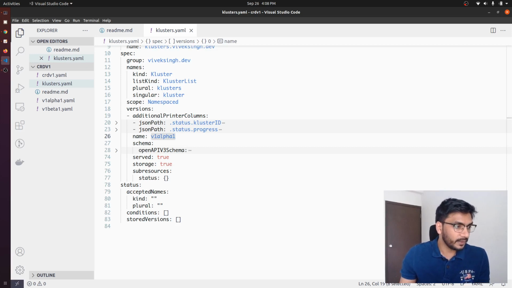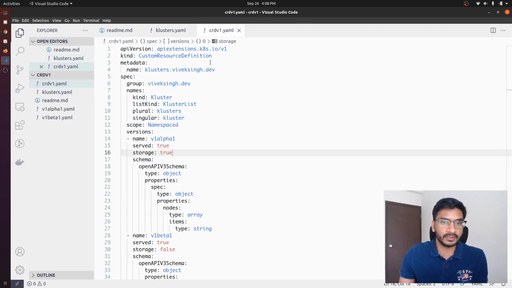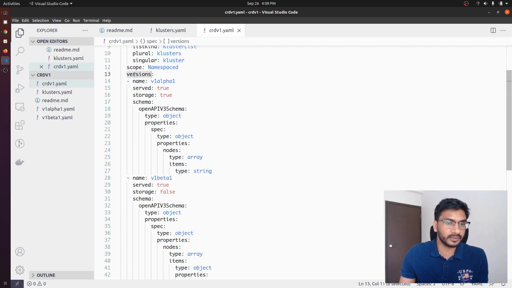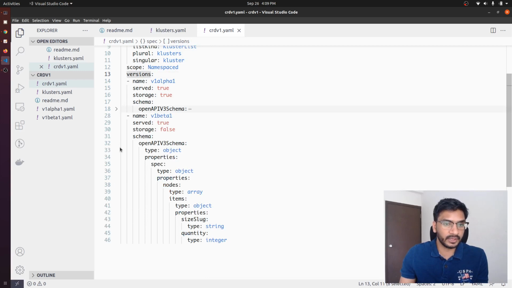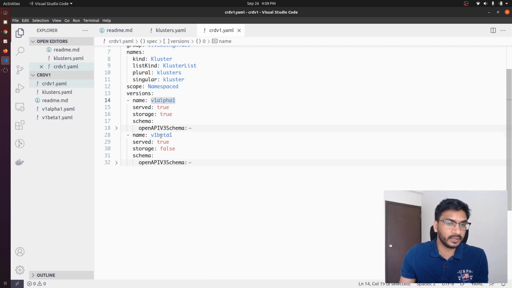Now let's talk about how the CRD is going to look if we want to serve a resource using two versions. If we go to this particular manifest that we have, CRD v1.yaml, you see here we are again introducing a Kluster resource, and for versions we have specified two versions: one is v1alpha1 and another one is v1beta1.